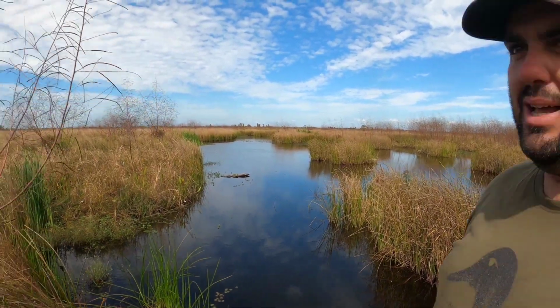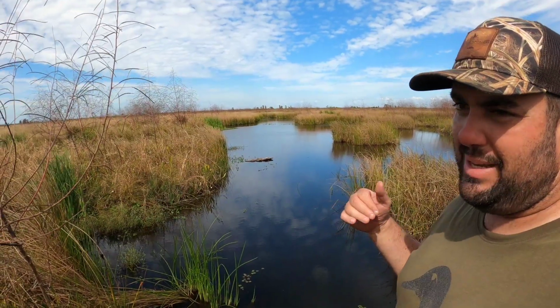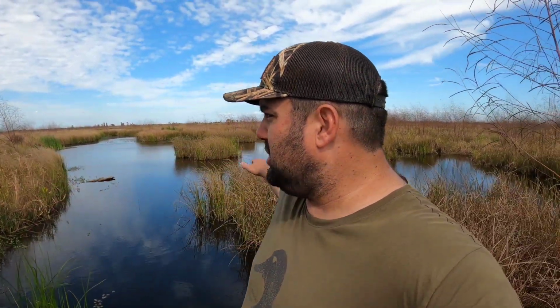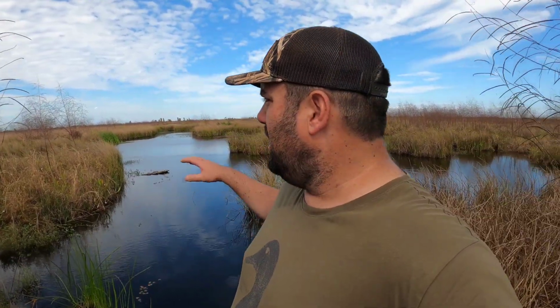So it's going to be interesting. What I like about it is it's going to be very good to be able to get into this grass and hide, easy to cover ourselves and conceal ourselves this year when we're hunting these areas, if we do hunt these areas and they're holding birds. So that's going to be nice, because last year it was pretty much boat blind and you had to brush up, you had to build a blind. This year you got a lot of vegetation all around that came back really good after the storm, and it'll make it nice and easy to conceal ourselves.